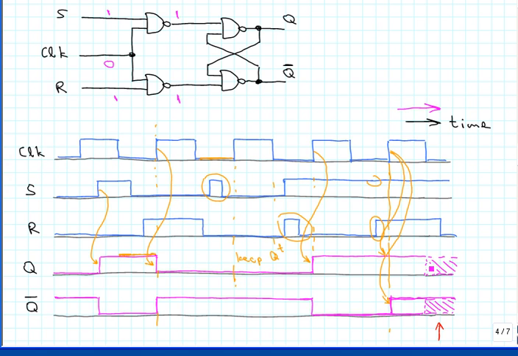So in this region here, okay, we actually do not know what's going to happen. It depends on very small details, like which of the two NAND gates is a little bit faster than the other, which one is a little bit hotter than the other, for example, what is actually being stored in the latch. And so that's the reason why this situation where both inputs are at the 1 here, then both inputs at the 0, is not desirable. That leads to an unstable state.